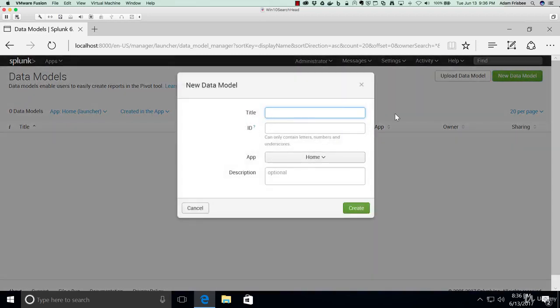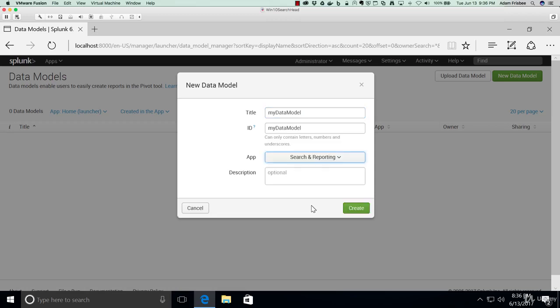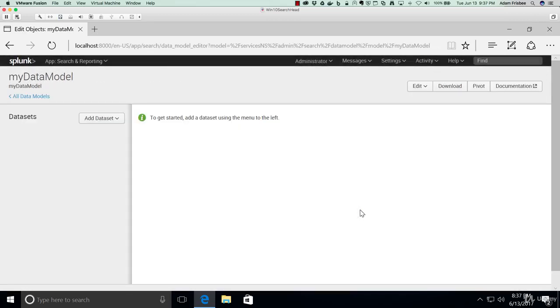We'll call it something. We'll choose an app context. Doesn't matter too much. I like to go with searching and reporting. Click Create. And now it's going to ask us to start building with those Legos, to start putting in our data sets and our constraints.